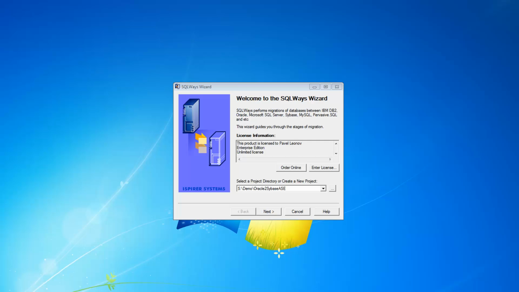The main core tool that Aspire system provides for doing the migration from database to database, in scripts or using an ODBC connection to the database, is called SQLWays.